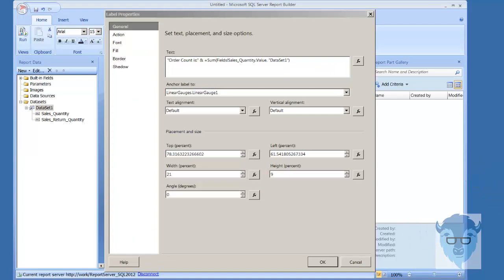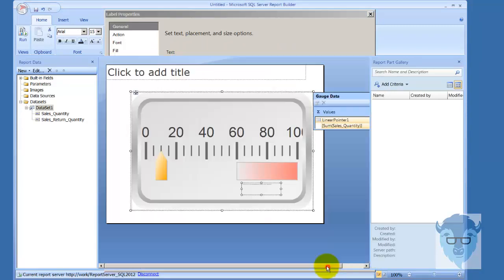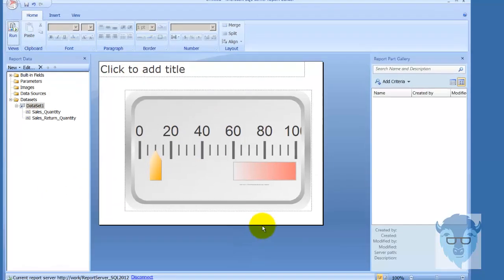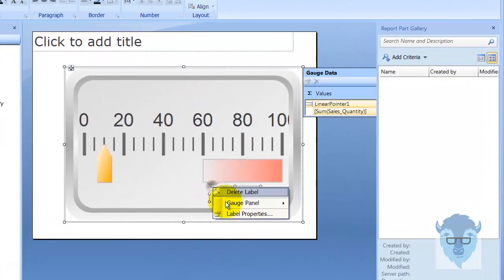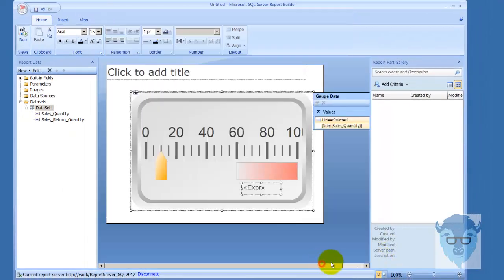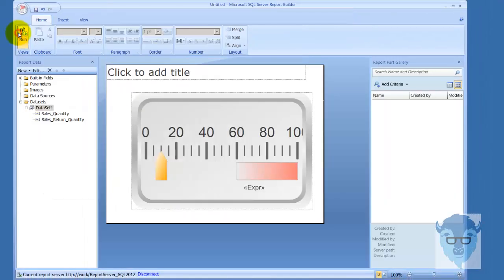Okay, I went back in just to show you some of this auto size stuff, and I changed my VB code so I have a concatenation down here so that my label would read order count is and equals, and if I come through and say that, and now I run it, you see it's not legible down in here. It's because the label is just going to take up too much of the space. So let's go through and fix that and change this on out. Label properties, we'll just dump out all the concatenation baloney, and hope I didn't hose anything else. And we'll run it, and there we've got it. Okay, let's move on.